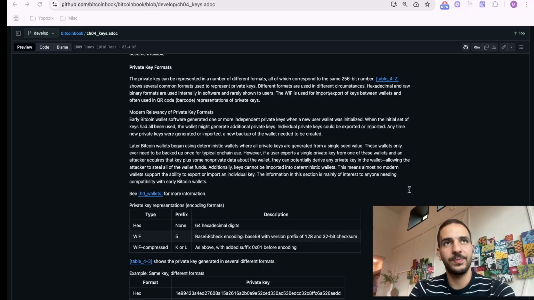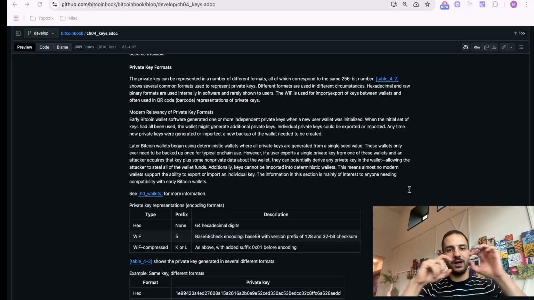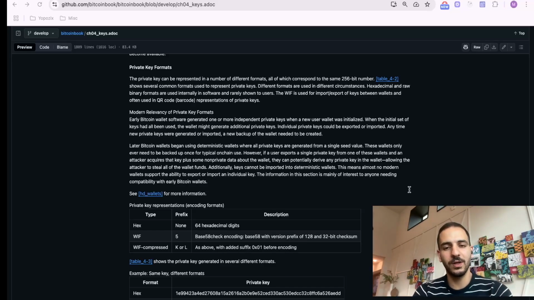In the code, they are mostly represented in hexadecimal or in binary, but there is a WIF format, or wallet import format, which is used for importing and exporting private keys from wallets and scanning them as QR codes. This format is simply a prefix to indicate that this is a private key. The prefix is 128, followed by the 32 bytes of the private key. Then there is a compression flag, which we'll talk about in a minute. And there is a 4-byte checksum. So you align all these together and encode them in base 58 check, and that's your private key.